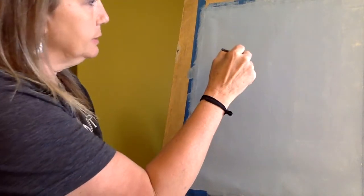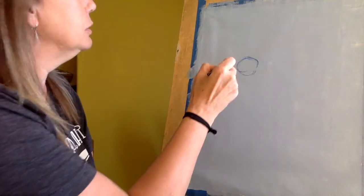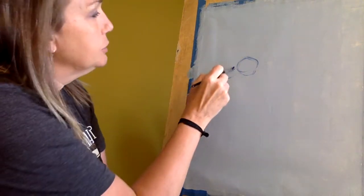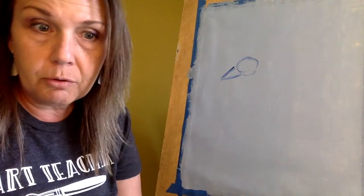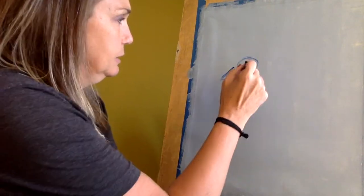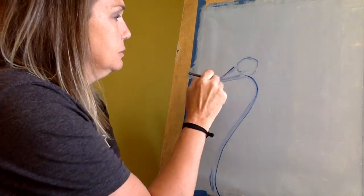And all these layers are going to be done again. So my peacock is going to be kind of around here. Okay, so there's just a circle. There's going to be his beak. Like I said, we're just putting on these first layers. All of this is going to be colored over. We're just starting to draw, okay? And then we've got a really curved line here for his body. Let's go a little bit bigger.